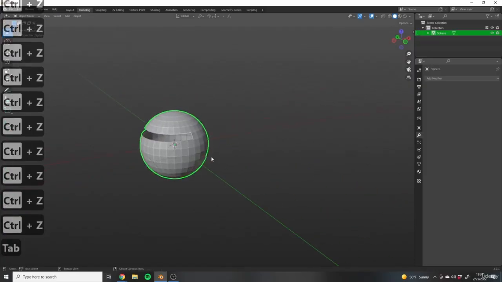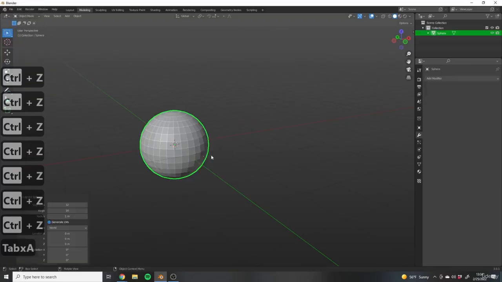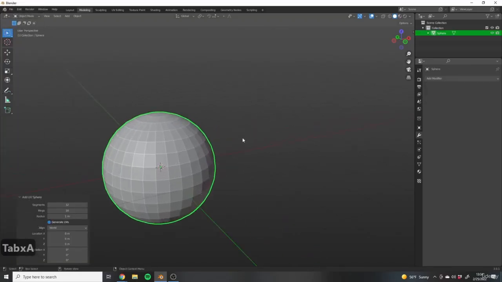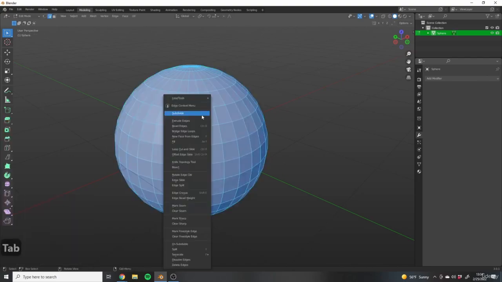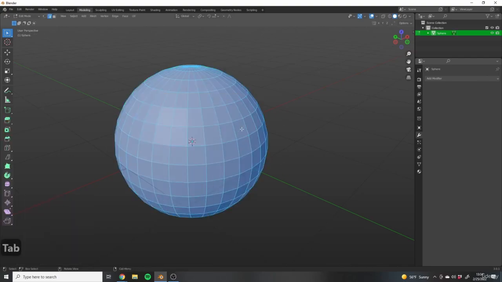Control Z. Actually, I'm just gonna delete that sphere and get a clean one. So the next one we're gonna talk about is the circle tool.